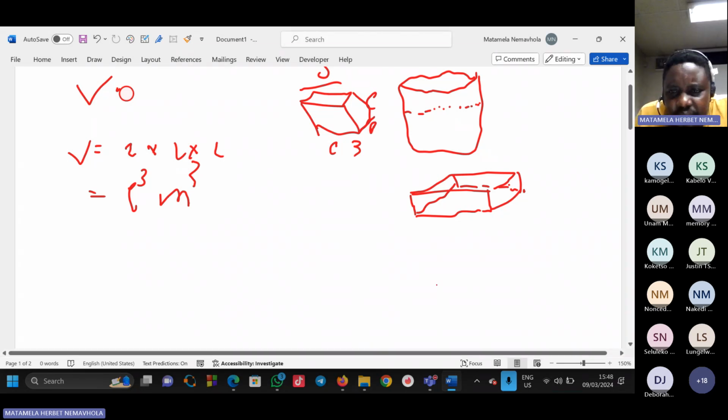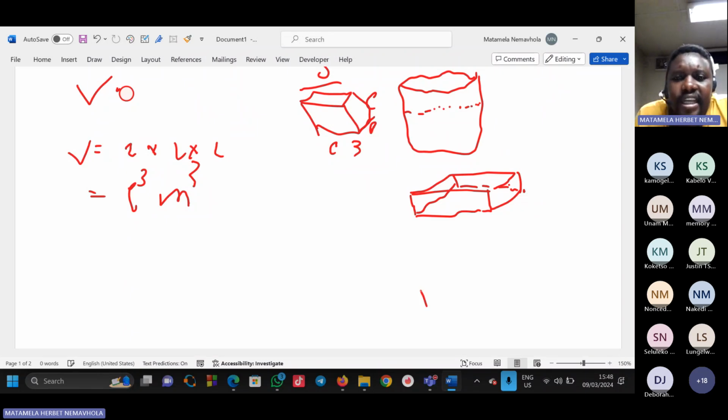For a rectangle, we don't really say rectangle, it's a rectangular prism. When we calculate a volume, let's assume they already drew it there. This is a rectangle. You know that for a rectangle, we say L and W. Now when we are calculating a volume, it will have a height. We can say H there. So the volume of a rectangular prism is going to be length, which is L, multiplied by W, the width, W-I-D-T-H.